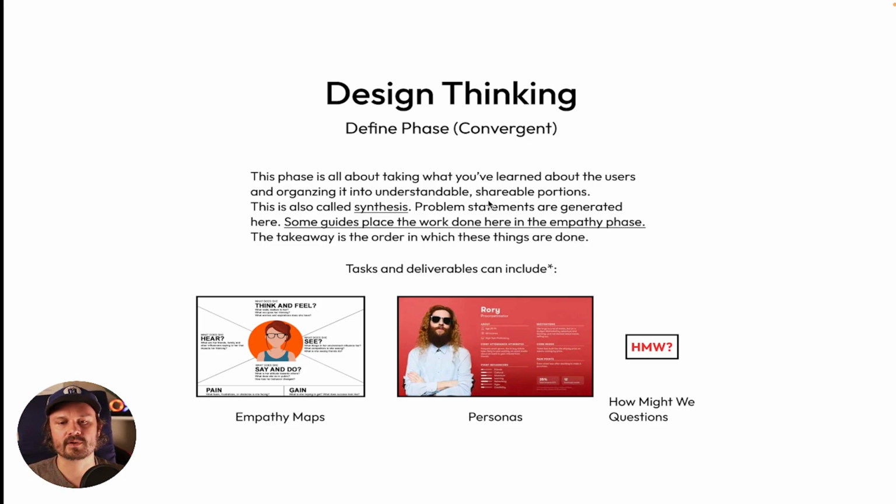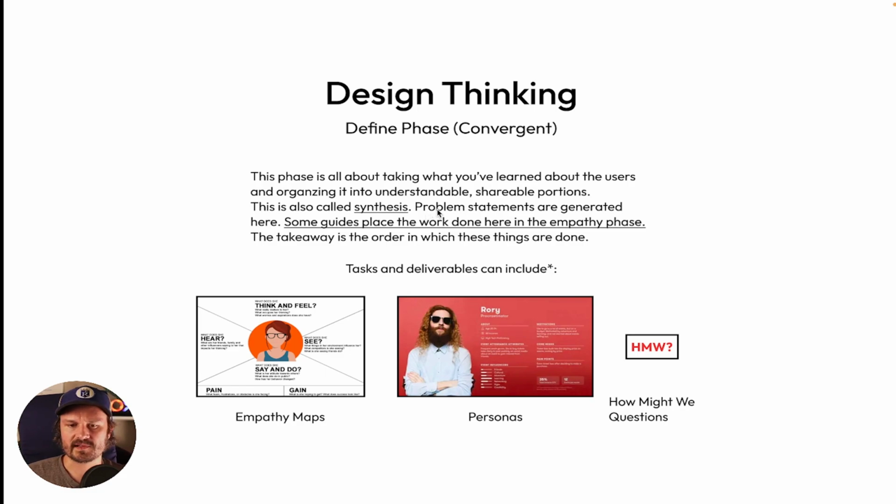And so that's what I mean by shareable, and that you can share these with other team members. You can disseminate this information easily by these documents, by these artifacts. The creation of empathy maps and personas and how might we's is also known broadly as synthesis. Synthesis in design thinking jargon is the putting together of all the information that's gathered during the research phases and organizing it in such a way that it's, again, easily digestible. And so personas would be an example of the outcome of synthesis of all the research.